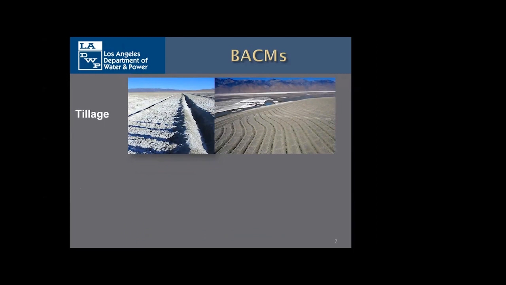Next is tillage. It's also a subset of shallow flood dust control. It's pretty basic. It's an ancient method of mitigating dust by simply creating roughness on the surface to reduce wind speeds at the surface, to avoid the saltation that I mentioned earlier and the sandblasting of the surface. The more aerodynamic roughness you have, the more effective it is. It's a subset of shallow flood because if it fails the performance criteria, you have to flatten it and reflood the area. But apples to apples, cost-wise, tillage is probably the most cost-effective dust control method on the lake.